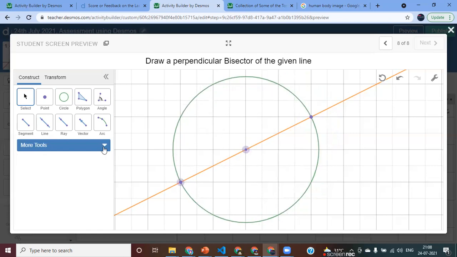And then they can use the perpendicular tool also. So choose a line to set the slope, done, and the point. Look, so the bisector is done. Of course, there are different methods you can use. That depends on the instructions, how you want to give them. So that's how you can use the geometry tool.